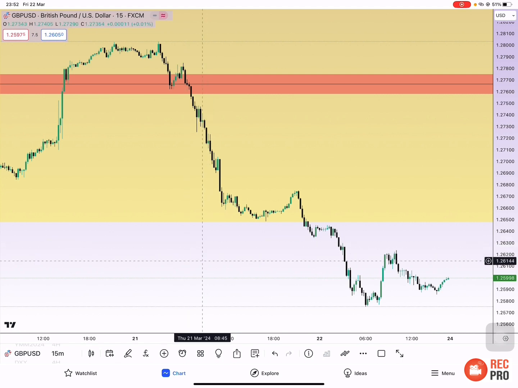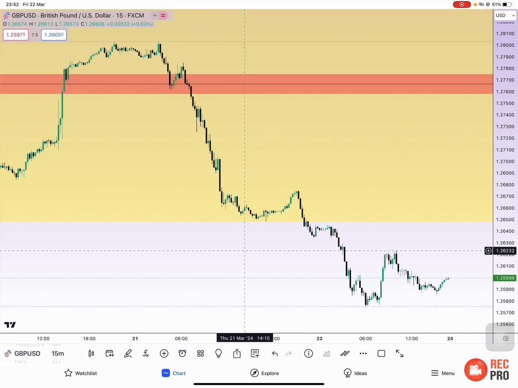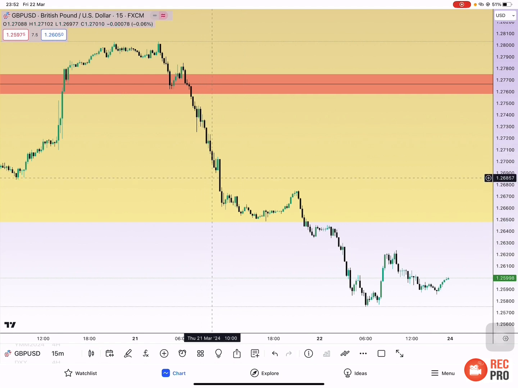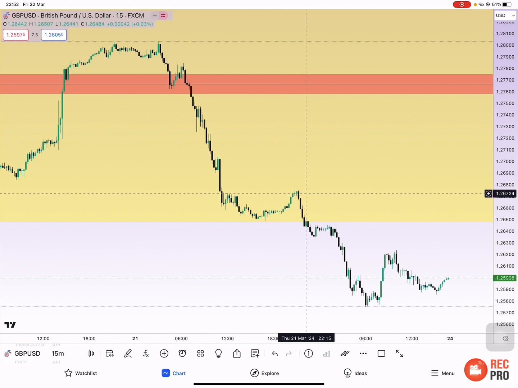So now we are looking for our trade. Let's see at what time it gives us a proper trade, according to the price action. I take the trades in the AM session most of the time, which is 8:30 to noon, that's 12 o'clock New York local time. So did it give us a trade at 10 a.m.? Now, did it give us a trade at 10:30, 10:45, 11? And now, not here.